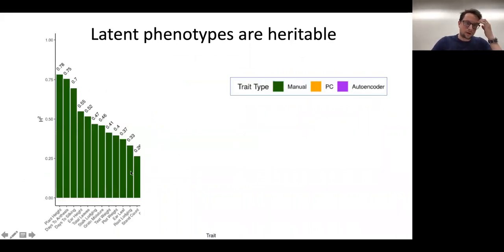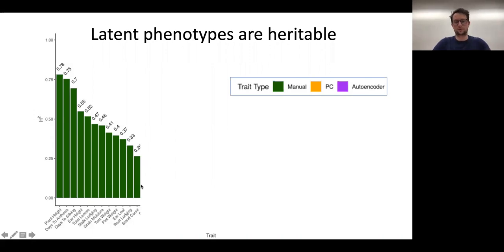What we have here is a plot showing the heritability of some manually measured traits. These are the sort of standard types of traits that are measured in corn. So we have things like plant height, time to flowering, leaf counts, some harvest phenotypes like test weight and plot weight, and some lodging phenotypes. And you can see that these run the range in broad sense heritability from about 0.75, 0.8, all the way down to about 0.25.